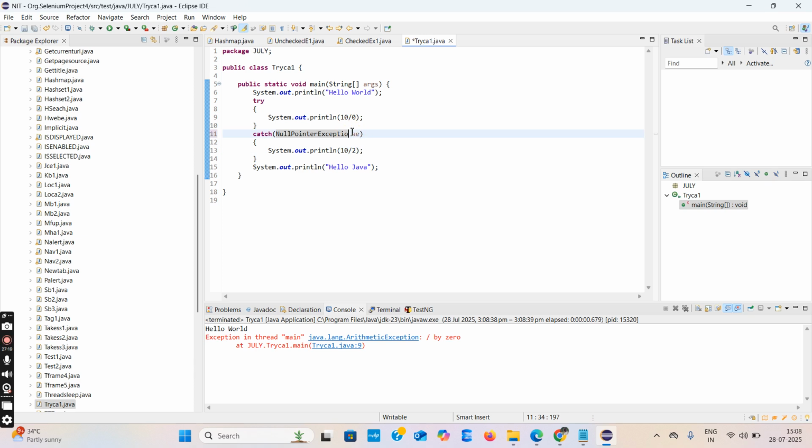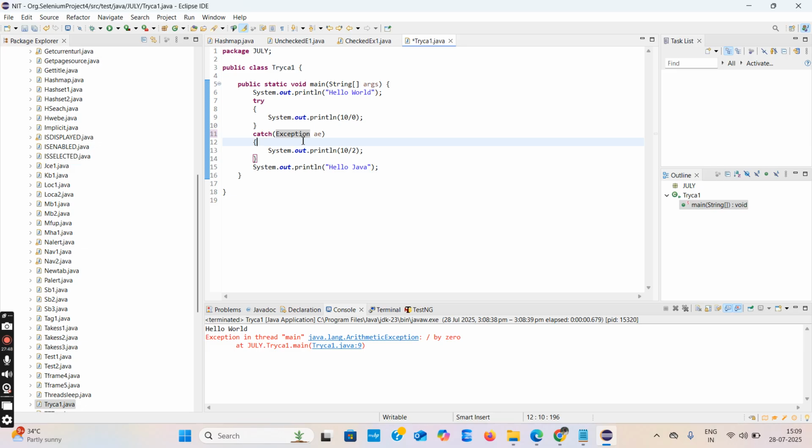Okay. In these cases, if you don't know which exception it is, give just Exception, which is the common thing. There are two different exceptions. That's why in the previous program, where there were two different exceptions, abnormal termination happened. So this common exception will take care of the catch block.